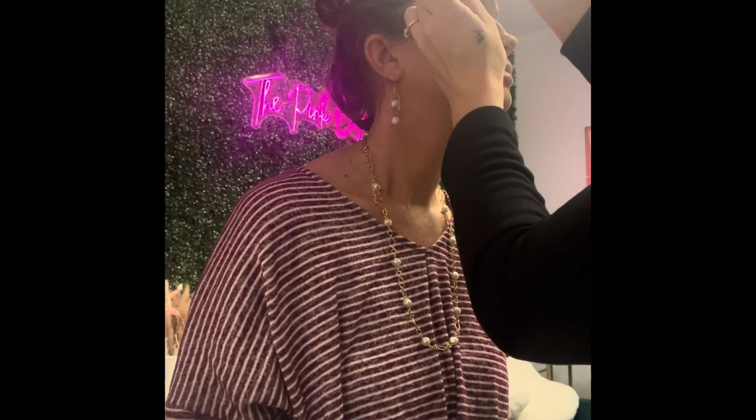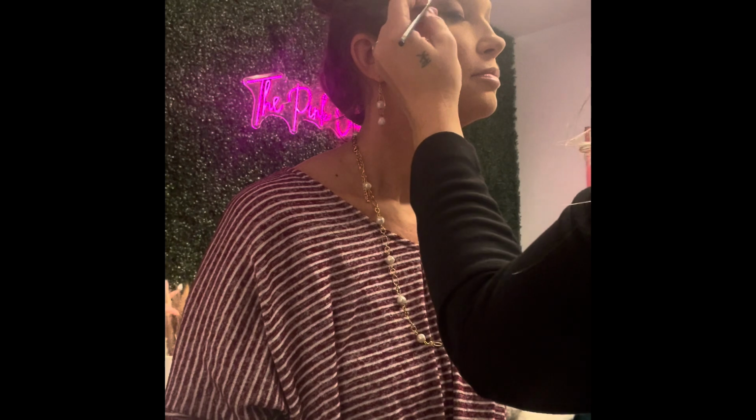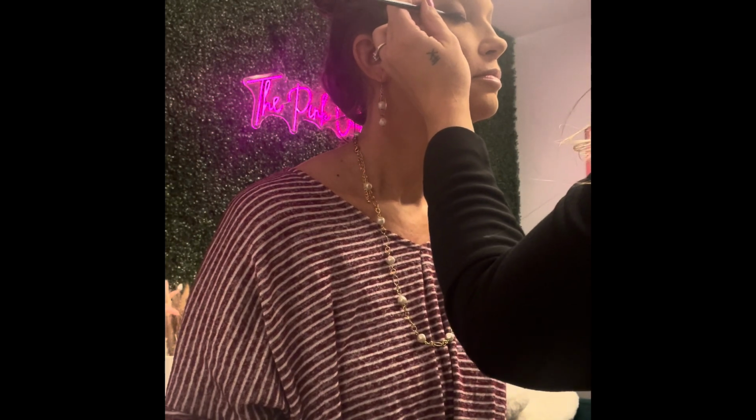And if you don't feel like doing one, you could skip this part. I mean, she looks great already, so it's not like it's going to change anything about the look. Some people want a more natural look, they won't even do the wing, and that's fine, you don't have to do the wing. It all just depends on your preference.